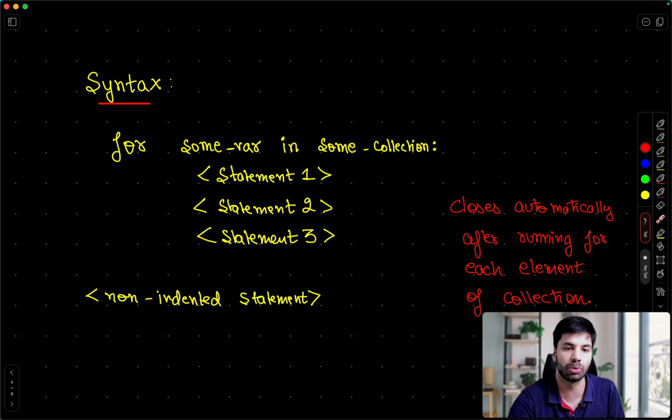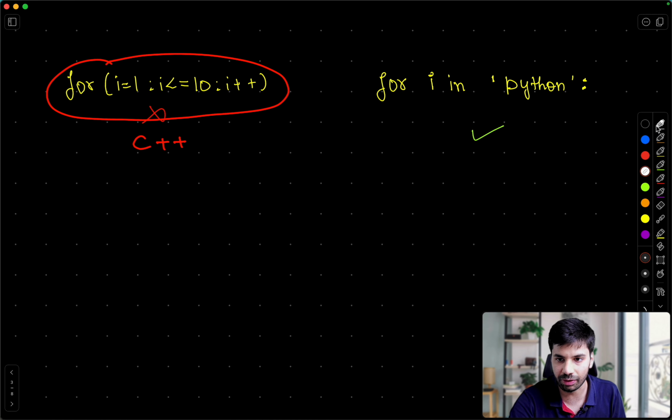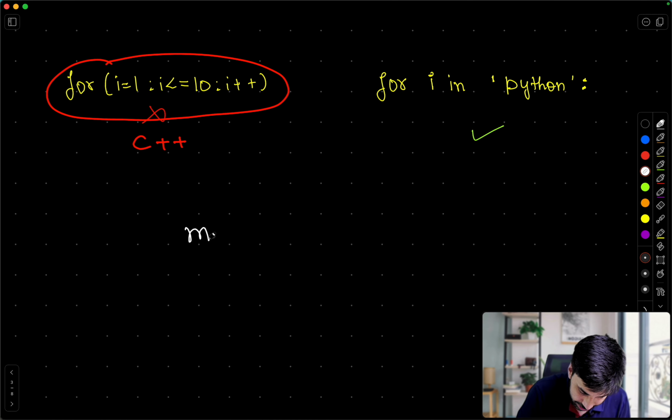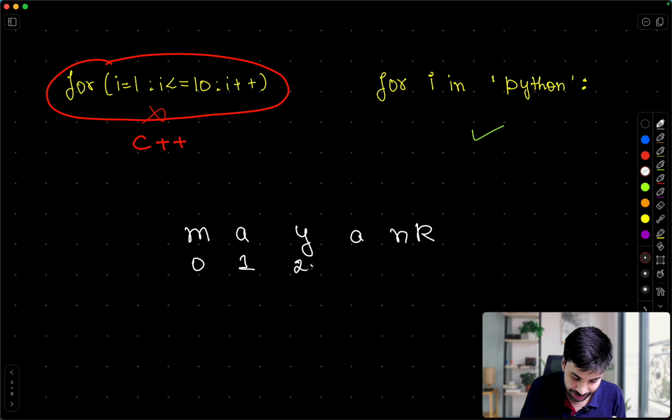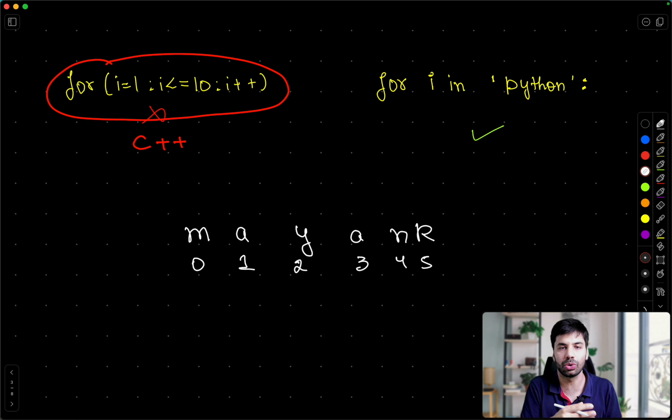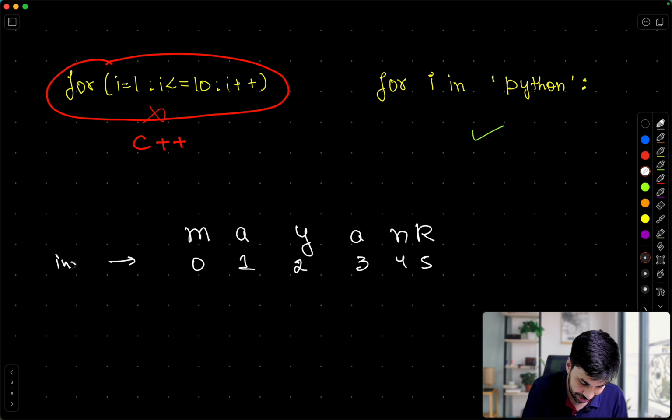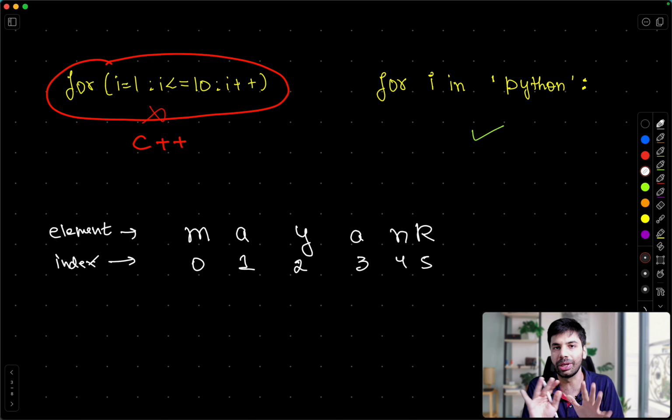There is one more thing I would like to explain here. When we were dealing with a while loop, let's say this is my name, Mayank. A for loop directly picks up m, then a, then y. But in a while loop, you have to tell the index. If it is 0, 1, 2, you have to increase it one by one to go to the next character. But a for loop picks it up one by one. So there is also the difference of index versus element. A for loop directly works on the element, so it picks it one by one. You don't have to increment or decrement anything.